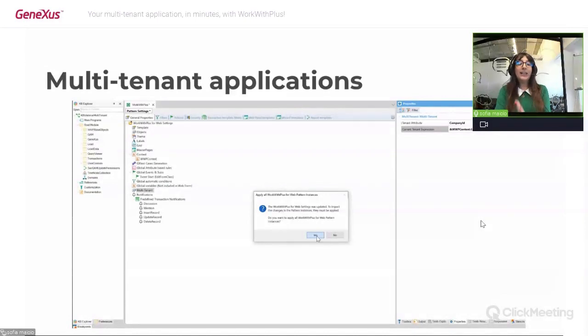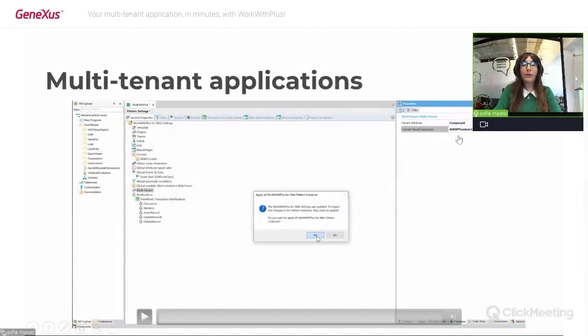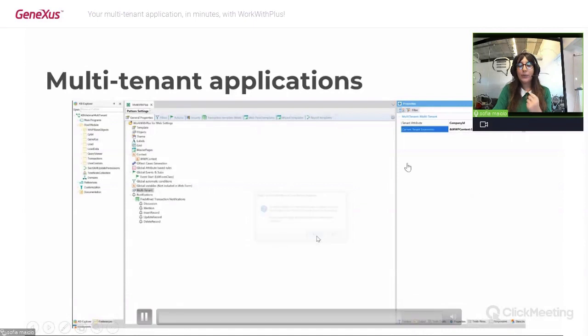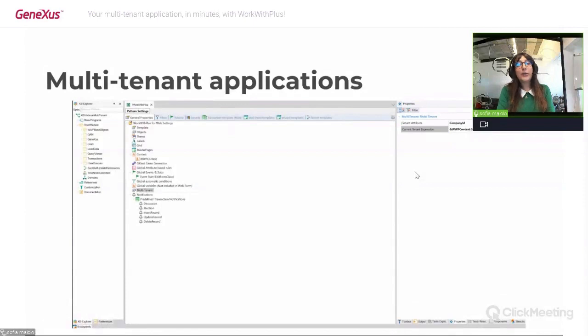Okay, and here is where you can see the importance of having stored them in the session, because here I'm just going to retrieve it from WorkWithPlus context, okay, from the company ID attribute, and it will be really easy to use it because I just need to get it from the context. Okay, so once you set up this on WorkWithPlus for Web settings, you will have to update your pattern instances.